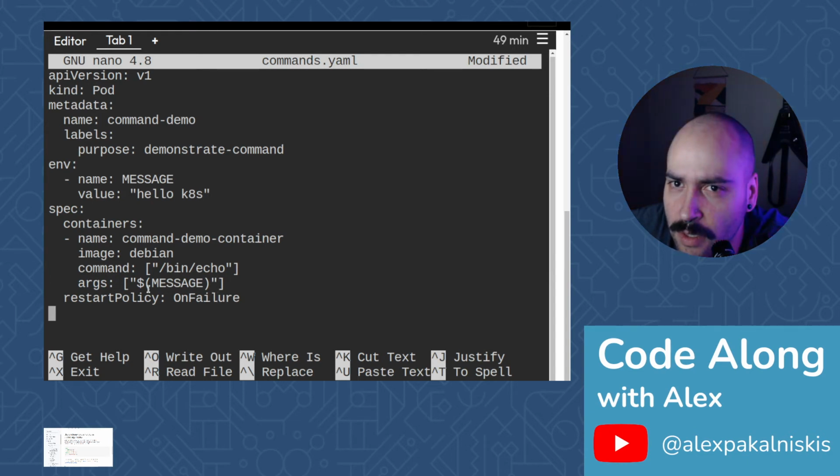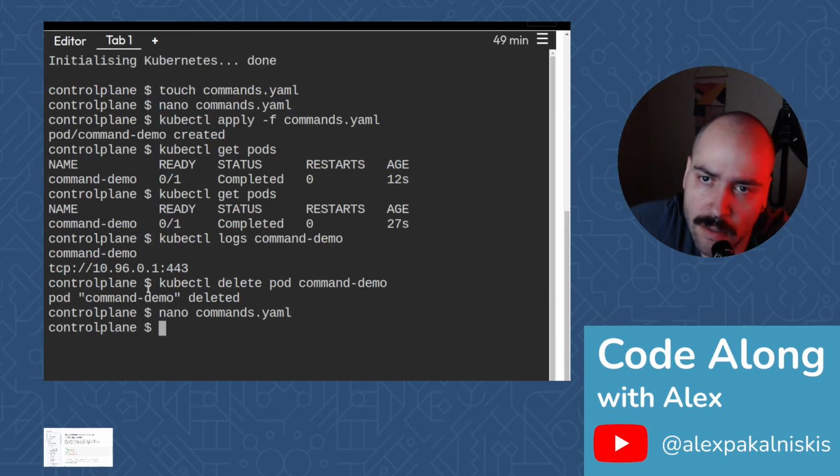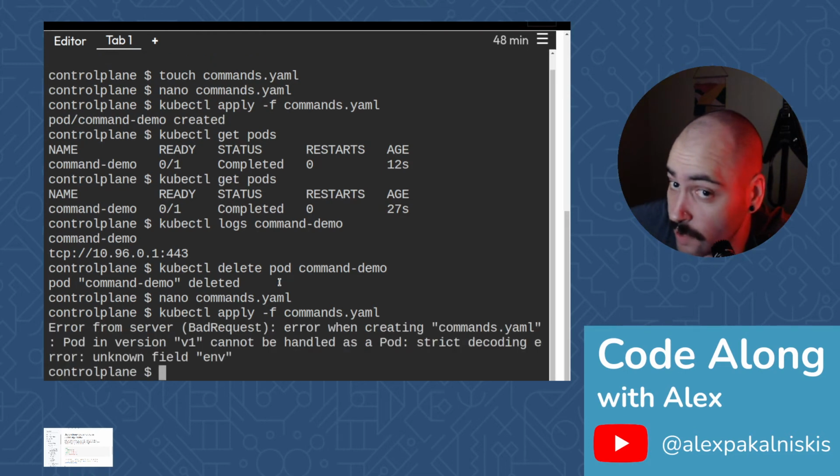And now let's save this. And now let's run kubectl apply -f commands.yaml. This should create a pod. Oh, unknown. Okay.